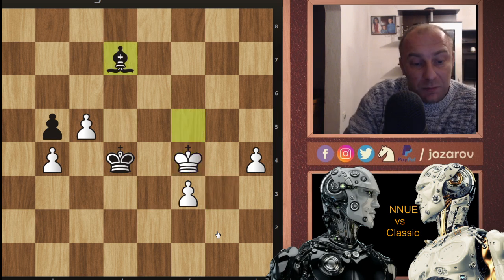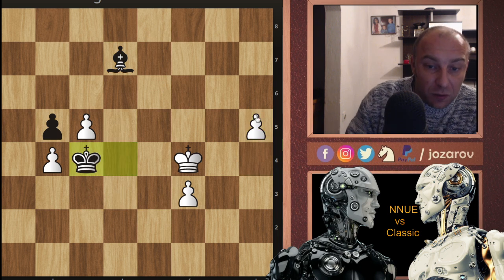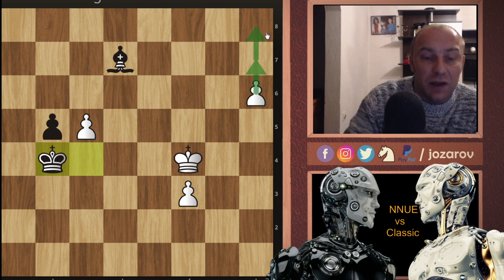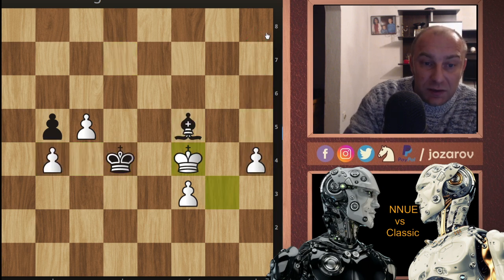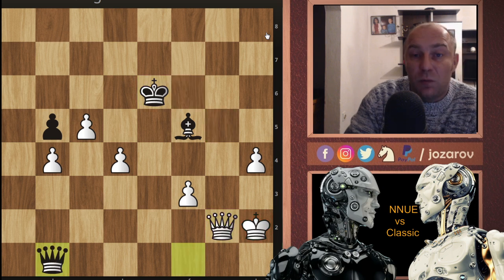If you try bishop to d7, then we'll simply move h6, h5. Everything is perfectly fine. You cannot go after both pawns because we'll simply push this pawn. If you take, you see we get this pawn on the light square, you cannot catch up. So that's why it's a very risky choice here to trade off the queens. You cannot do that. That's why in the game queen to b1 was played.